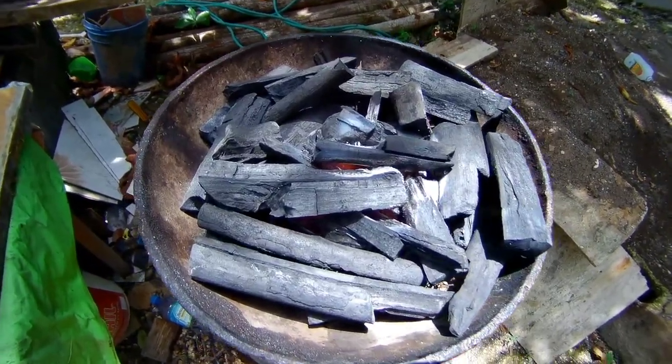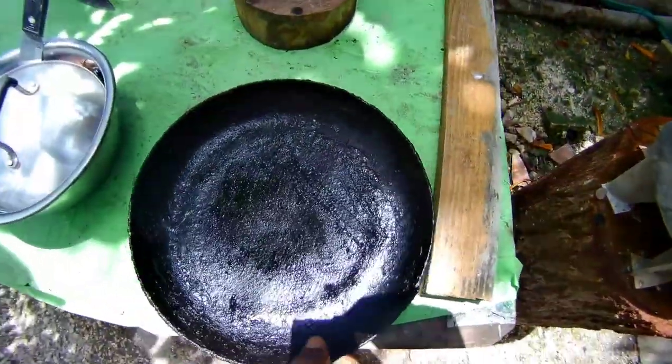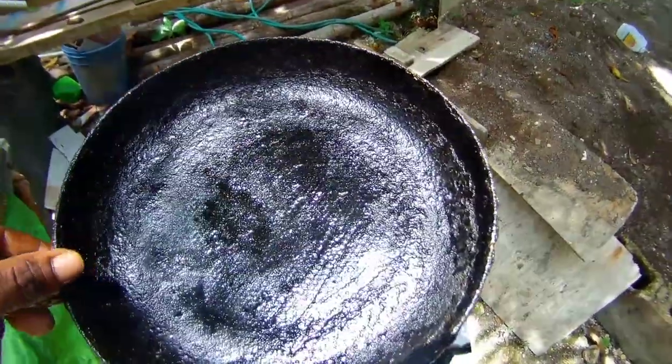Yes, guys, so the fire caught up and looking good, you know? Yeah, man, so what I'm going to do, you know, I'm going to put on the frying pot. Put on the frying pot, make the frying pot hot.